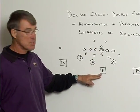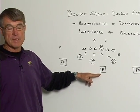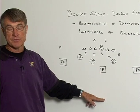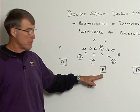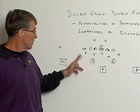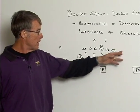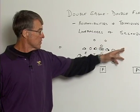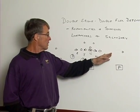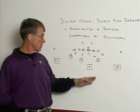Now, our free safety, it'll depend upon the situation. But his normal depth is about 7 yards. In an obvious passing situation, he may go back as far as 15 yards. But in a normal run-pass situation, he's going to be about 7 yards. Hopefully the stud will be able to funnel the tight end into the free safety, and if we have a detached receiver, for example, an ace-back formation, hopefully the Rover would be able to funnel into the free safety also. So it doesn't always occur.